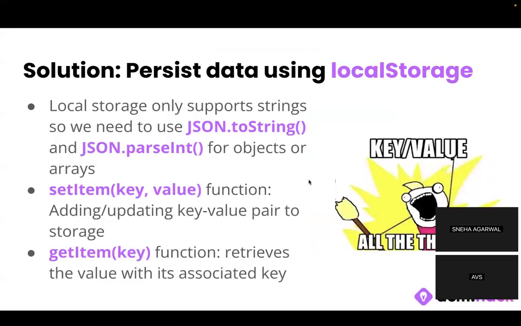Okay, so just going over some more logistics of some of the different functions that we can use with local storage when storing this data. As I mentioned before, local storage only supports strings, but a lot of our data, like the like data, is numerical data represented as integers. So we are going to be using JSON.toString and JSON.parseInt to convert our data back and forth between what we're displaying and manipulating when we increment each like count, and how it's actually being stored in our browser.